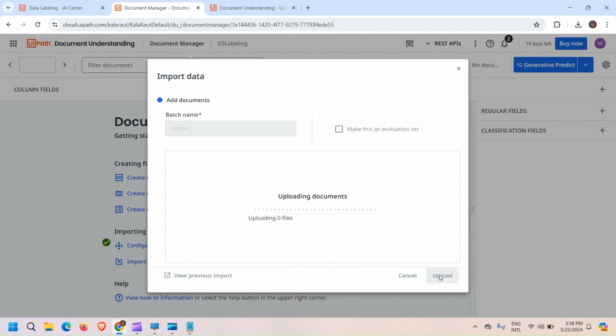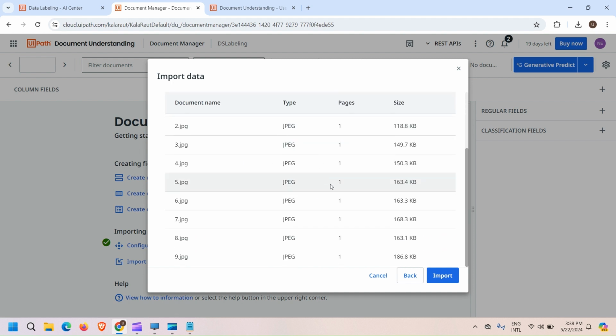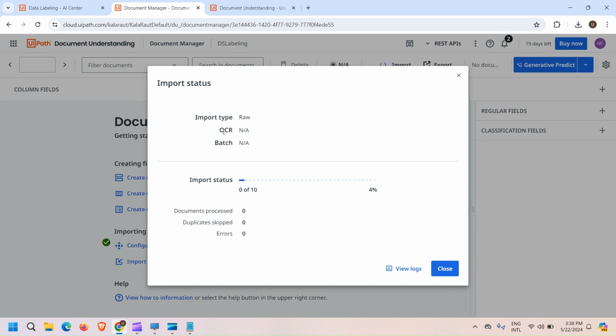So once I hit upload, I'll get all those documents over here and I can work on them one by one. As you can see, now it is analyzing my documents. Like I said, it has been already uploaded. Now I have to import this into this Data Manager project. Now you will see this OCR will change. UiPath will use a default OCR. I can change this OCR, but for this I'm just using the default one.